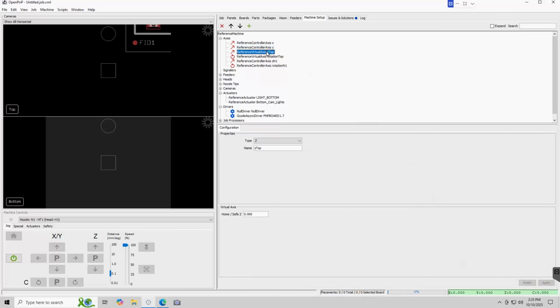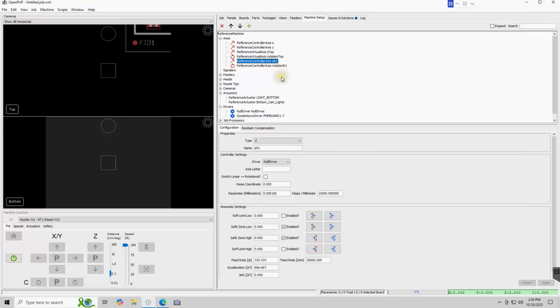This one, we're not going to make any changes here. It's the way it's been defined in every version I've seen where it's been working, so I'm going to leave it alone. Reference virtual rotation axis top. I'm going to leave as is. Actually, yeah, that's virtual axis.